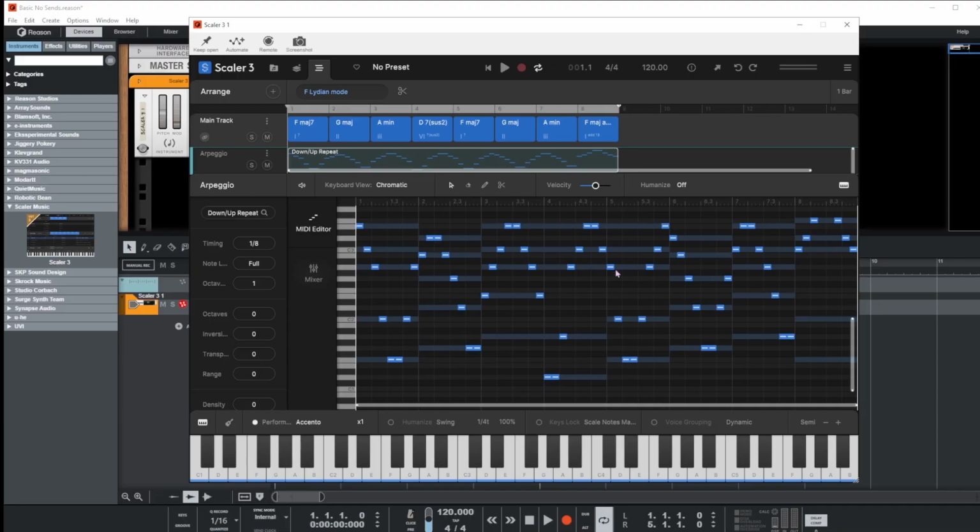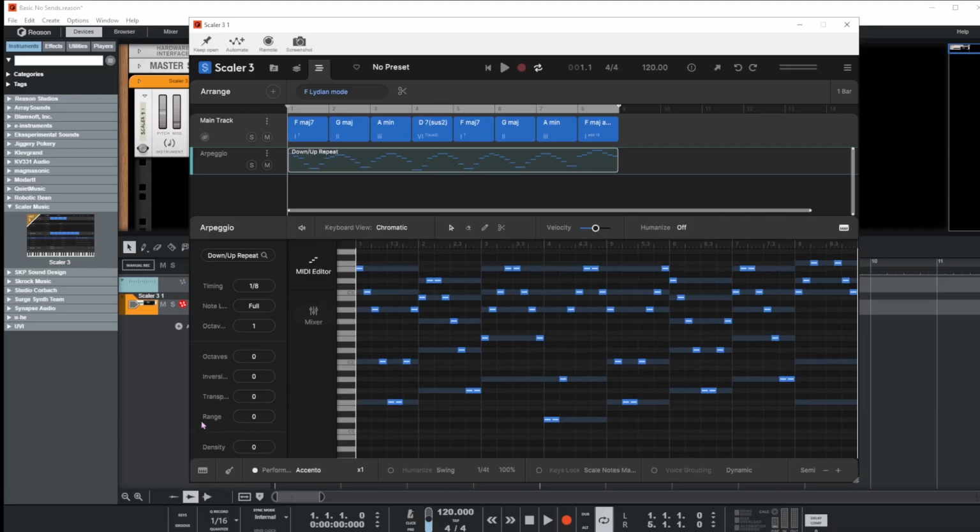First thing to mention, I can rearrange and control each note individually, right? But as soon as I start to do that, it will detach itself basically from the main chord track, and any adjustments you make will not be affected by the main chord track. The best way to do this is to use the MIDI modifiers all the way down the side here. If I just press that, it'll decrease it. And there's lots and lots of stuff we could do.